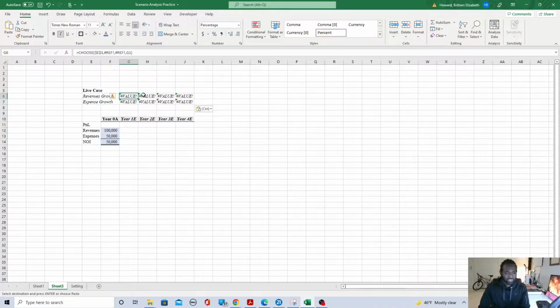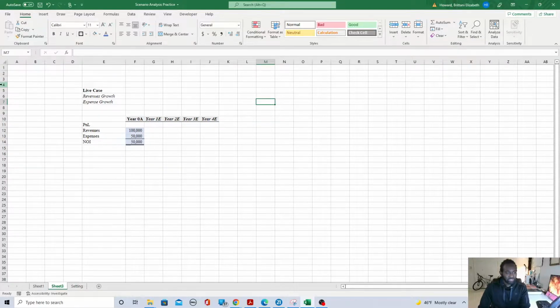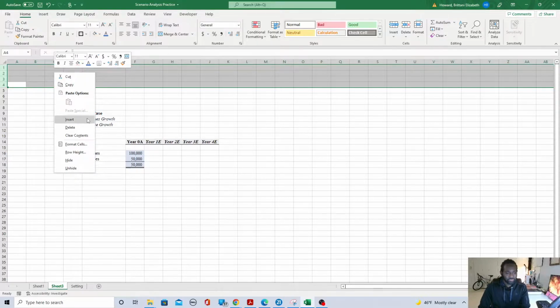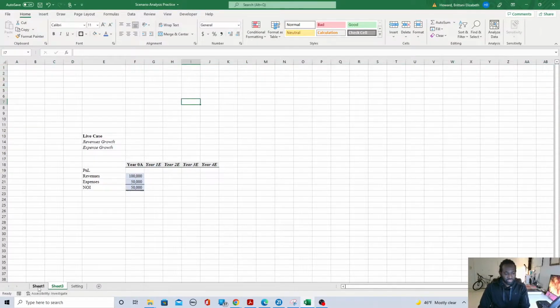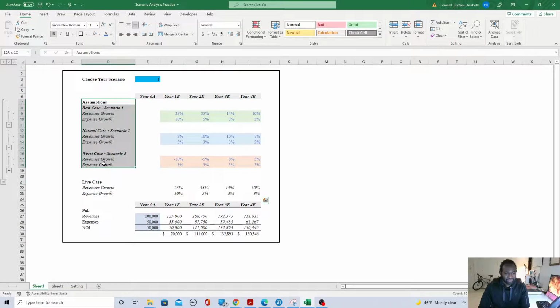All right. So this is formula driven. Let me delete it. And then let me add some more rows here to give me more space for what I'm trying to do. I'm gonna go and borrow some of the assumptions here.